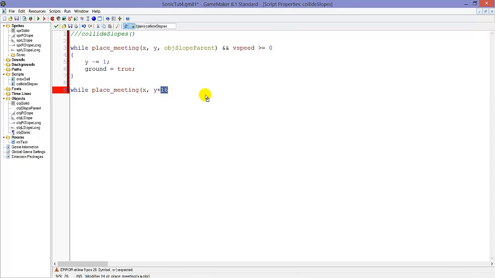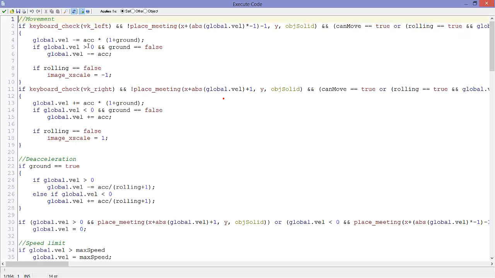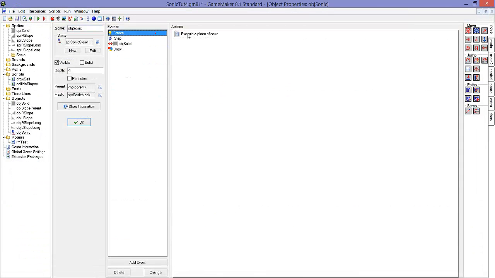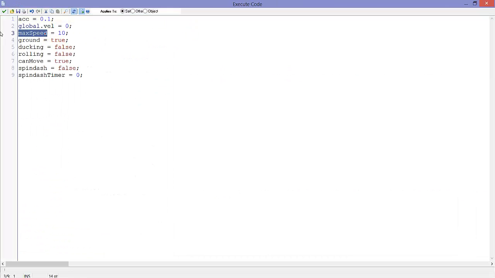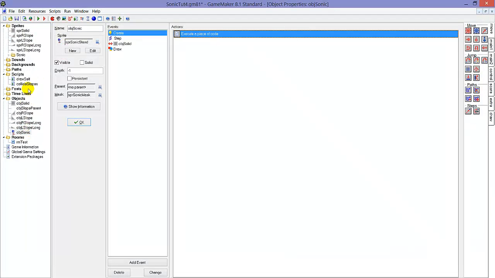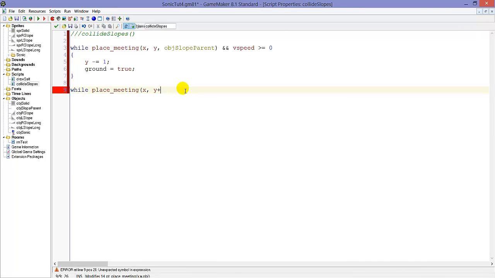However, I think we can set this to as low as possible by using, oh, no, I meant create event, by using the max speed variable. So here check y plus max speed plus 1 object slope parent, and not place meeting x, y plus 1 object slope parent.